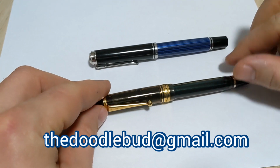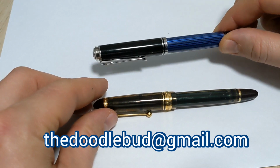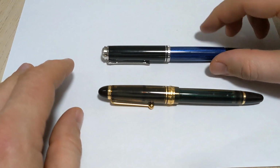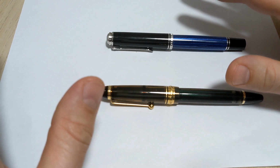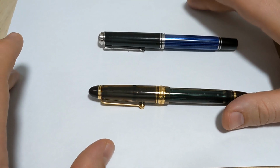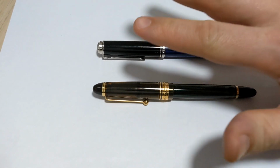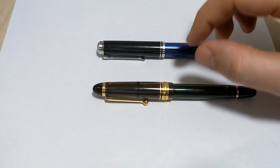So he's got this pen. He's thinking of buying this one, but it's expensive. And if you're like me, you want to make sure it's going to be everything you want it to be. So he was also asking about back weighting and stuff like that. So I thought today let's help out Larry and anyone else who's like Larry that wants to know some even more in-depth details about the pens that I did not cover.